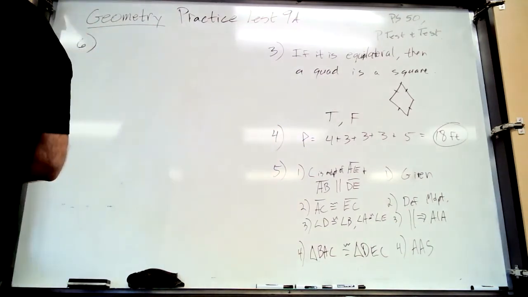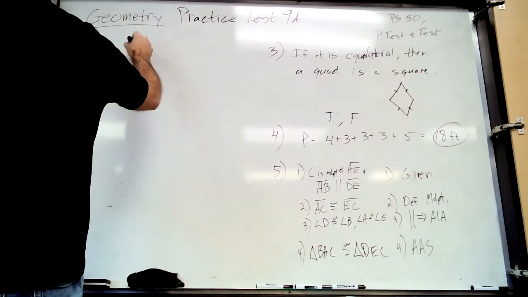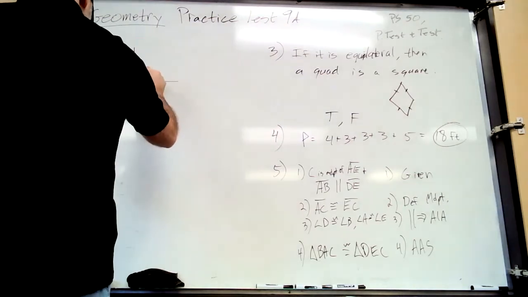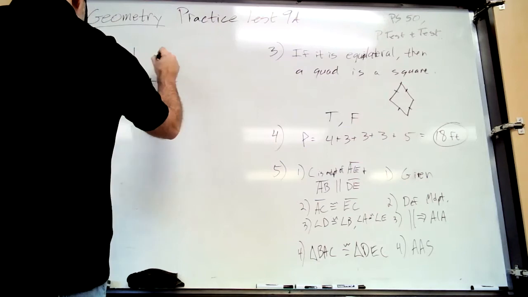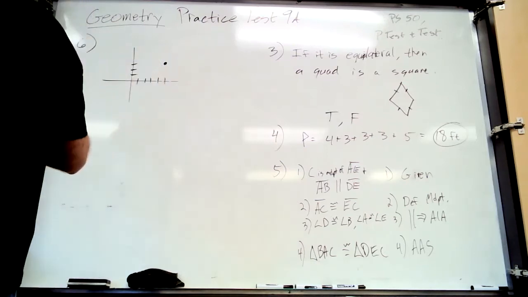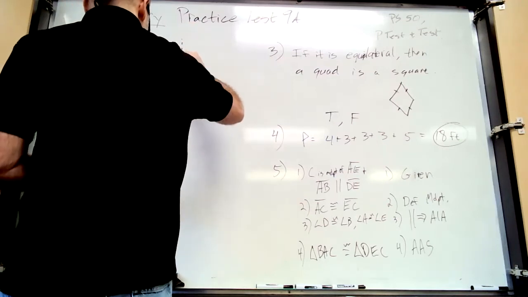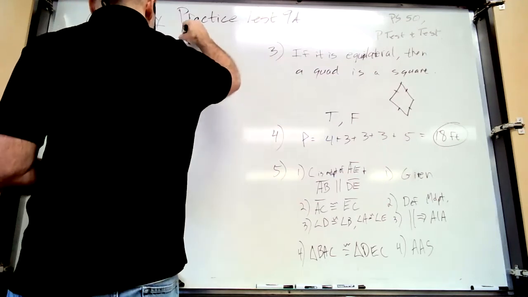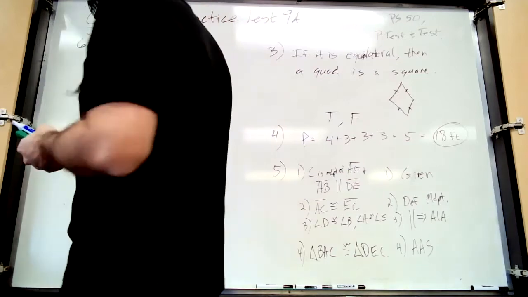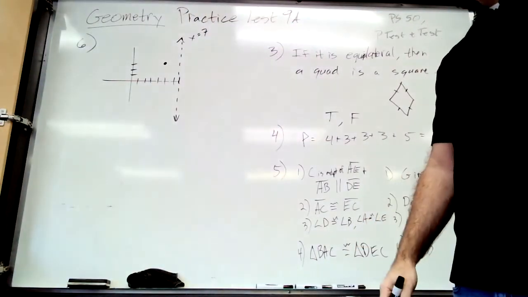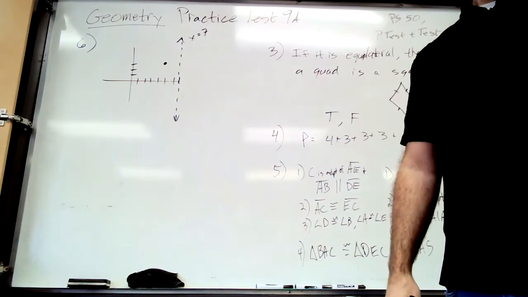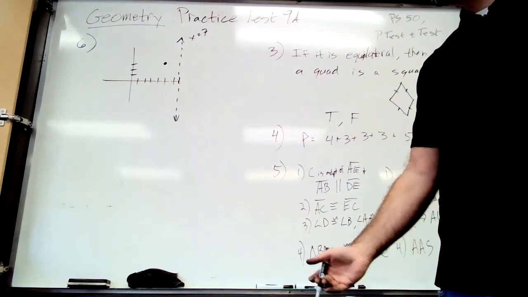All right, number 6, find the distance between the point and the line. If I were to just graph this to get a visual, here's the point, and the line x equals 7 is right here. Remember, x equals something is a vertical line. So now I can just say, all right, what's the distance? How far is that point away? It's just 2 units.